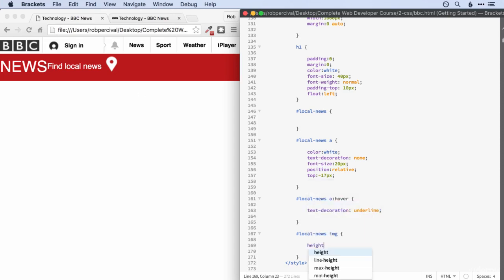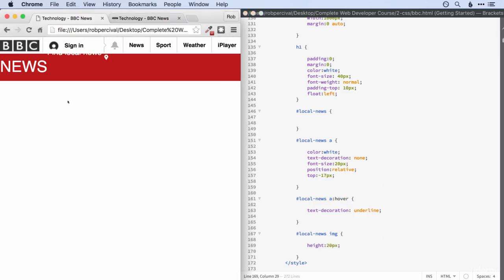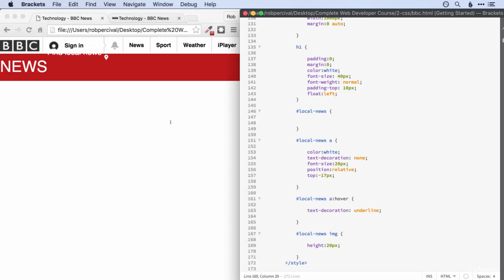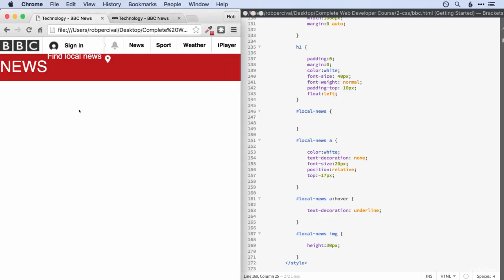So let's change the height to be, let's try 20 pixels. It's a little small. This has affected our link as well. So we probably won't need our relative positioning there. That's interesting. So let's use 30 pixels instead. Still a little small maybe.